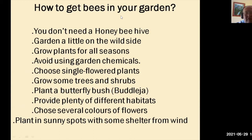The big question everybody asks me as a beekeeper is how to get bees in their garden. Well, the first thing I'll say is you don't need a honeybee hive or a colony of bees in your garden. Someone asked me yesterday could they put a colony between the greenhouse and the henhouse, and I strongly advised against it — because children going to collect eggs would get stung, and you'd be walking across the flight path of the bees.